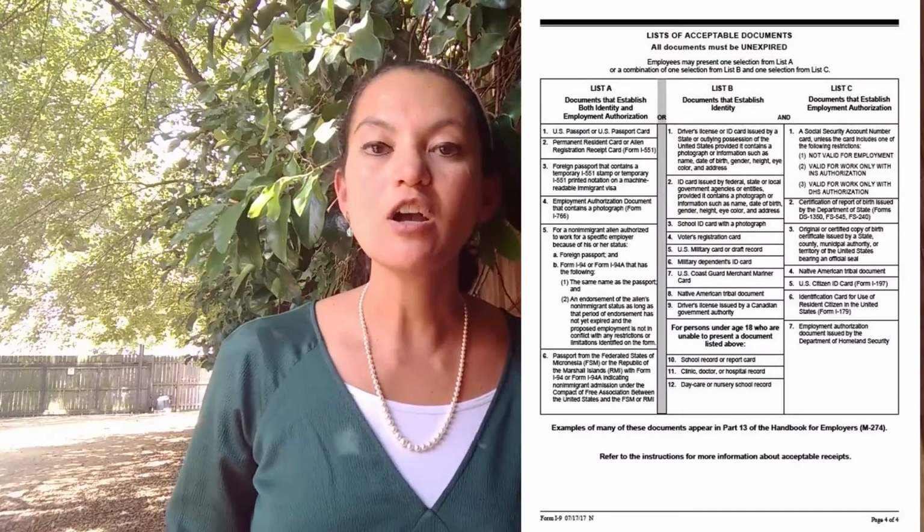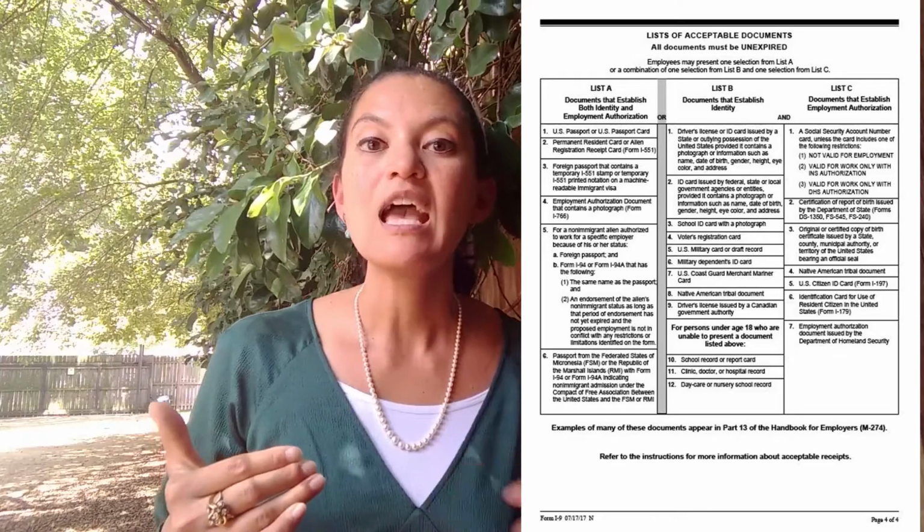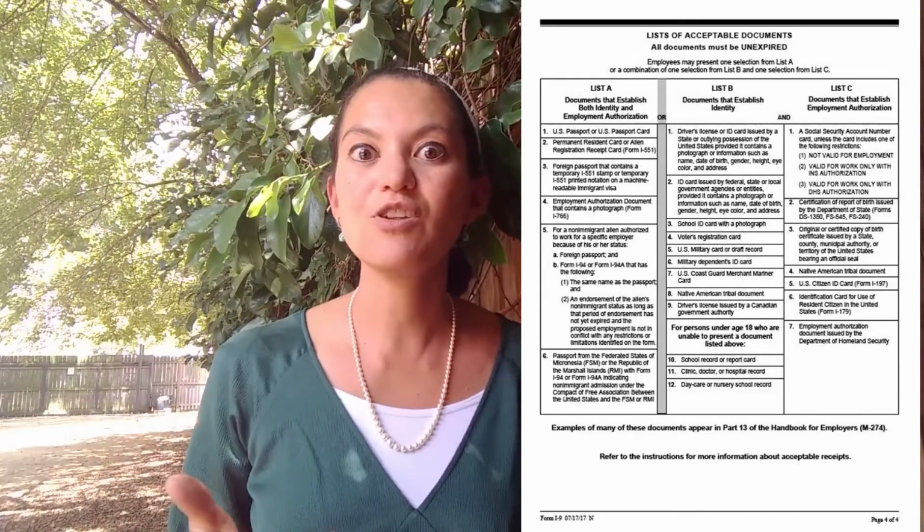Many times what employers will do is say, here's this form, please complete it and provide me with the following documents, and specifically identify driver's license and social security card. I've heard this from so many different employers, and even myself, before being an attorney, I was asked that myself. But unfortunately, an employer can't actually identify the precise documents to use. So what they're supposed to do is provide the Form I-9, and with it, there is a list of documents that an employee can choose from and select, and those documents they could then provide to the employer. But the employer cannot specifically request the documents to be produced.